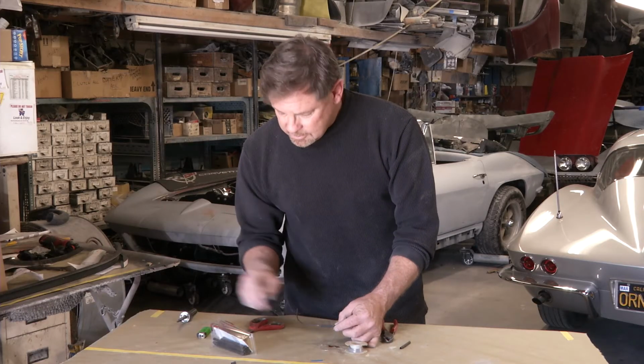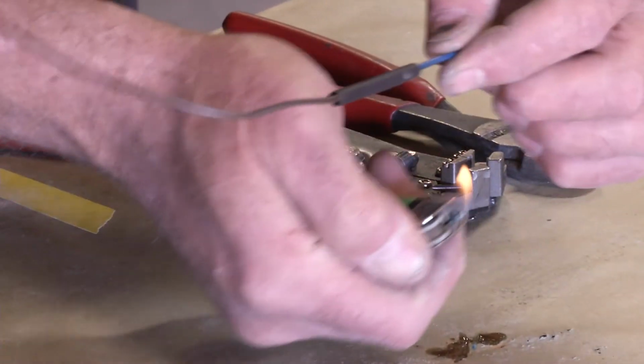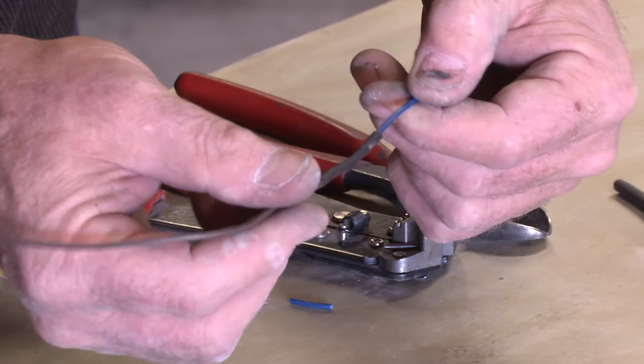You're going to take a lighter. The way heat shrink tubing is, it shrinks down with heat. Take a lighter, just kind of work your way back and forth, rolling your work. All right, there we go. That's the way she should look.